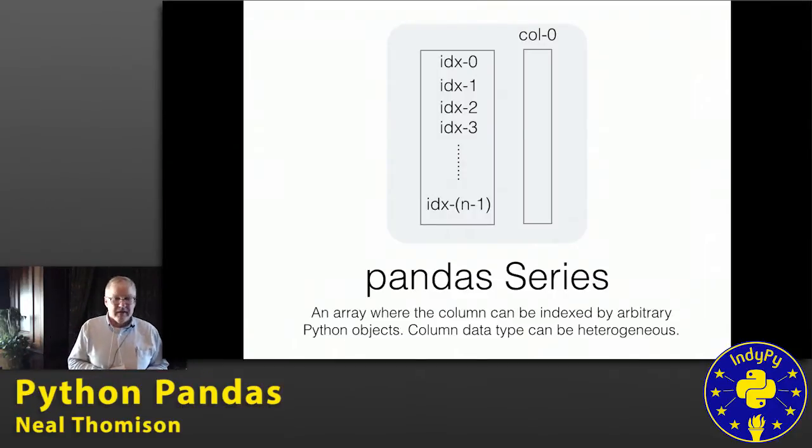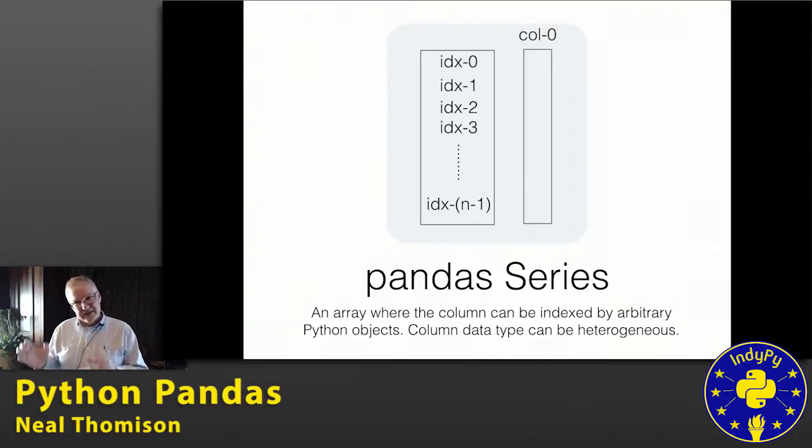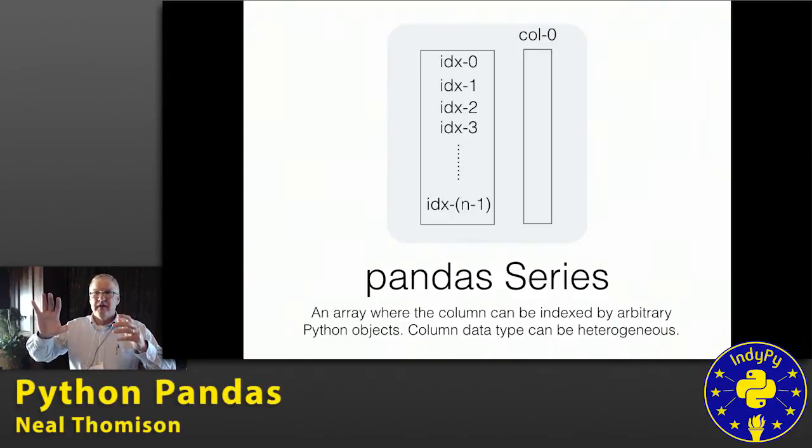just a quick overview of some of the key data structures. There are two that we're going to talk predominantly about today. One is Series. Now, the Pandas Series is an array, and you're like, okay, that's not exciting. But it's an array that is like a dictionary in that you can index it by arbitrary Python objects. So I can have any kind of data stored in column fashion, and I can index it from the side with anything that's essentially a hashable object. And we're going to see that in detail.